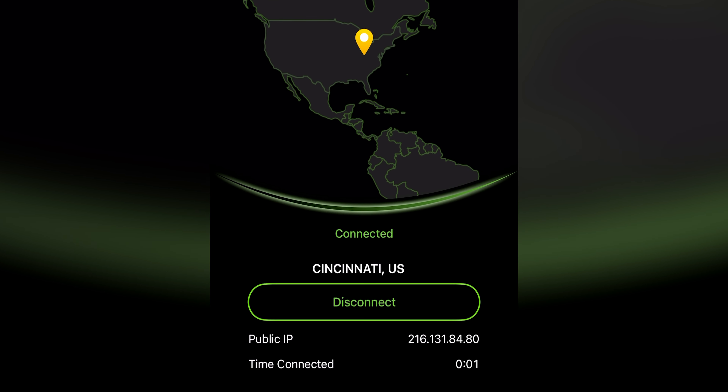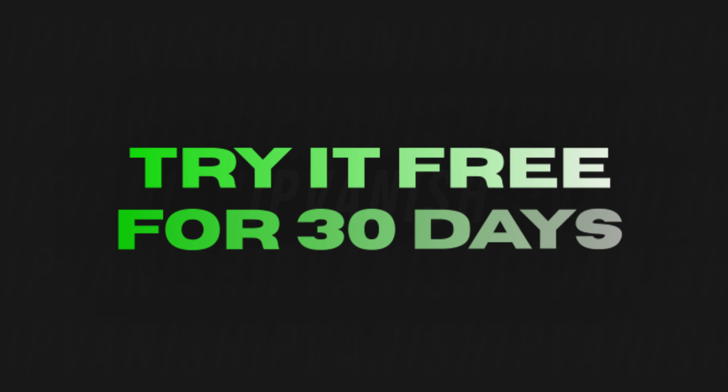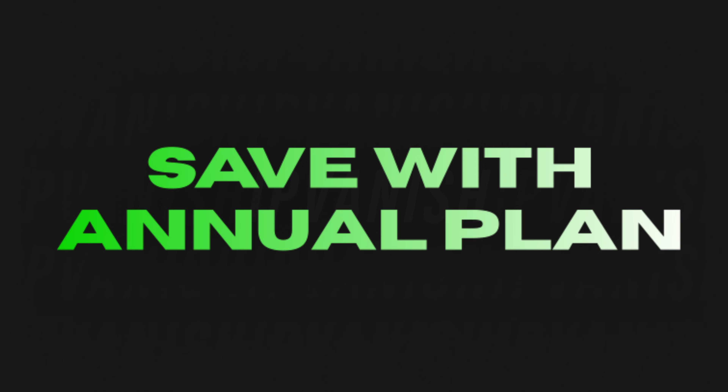If you're traveling — maybe in a hotel or out and about — and you want to watch a show that may not exist in that region, just open up your VPN, select the region that hosts that show, and now your Netflix can play whatever you want. IP Vanish helps keep your passwords, financial documents, file transfers, and browser activities safe from third-party interception. They are independently verified to have a no-logs policy, meaning an outside source confirms IP Vanish is not storing your data. It's incredibly easy to install — just a button push to turn it on — and you can try it risk-free for 30 days. Check out the annual plan for even more savings.